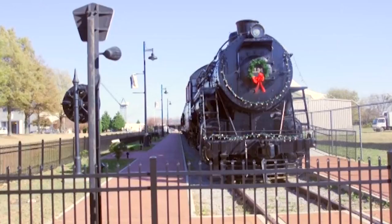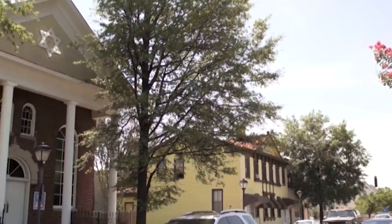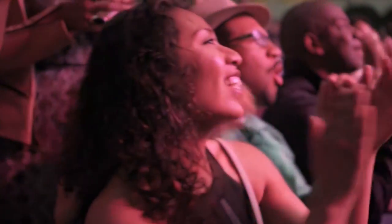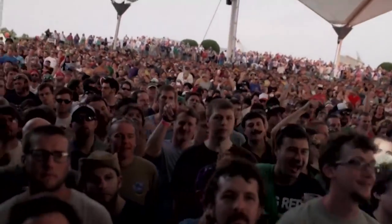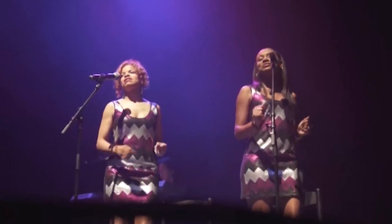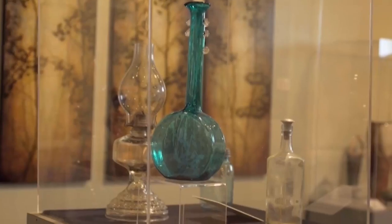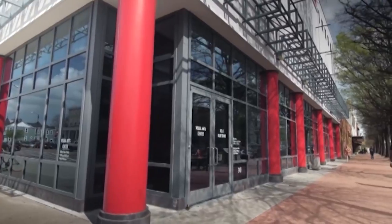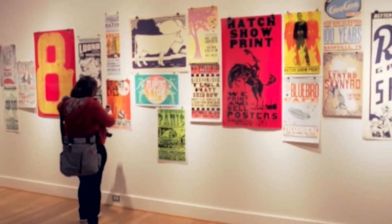The Railroad Museum of Virginia delights rail fans with an early 1900s Norfolk and Western steam locomotive, dining car, caboose, and depot-style platform. The Jewish Museum and Cultural Center houses rare artifacts and exhibits that tell the history of the Hampton Roads Jewish community. If the arts and entertainment are more your style, you've come to the right place. The Portsmouth Pavilion is a riverfront performing arts center that hosts some of the biggest names in show business. With 6,500 seats and a waterfront ambiance, it's the perfect setting for a night of unforgettable entertainment. Housed in the historic 1846 Courthouse, the Portsmouth Art and Cultural Center presents visual art exhibits, lectures, classes, and performances. The galleries of the Visual Arts Center of Tidewater Community College feature exhibitions by regional and national artists, as well as students and faculty members.